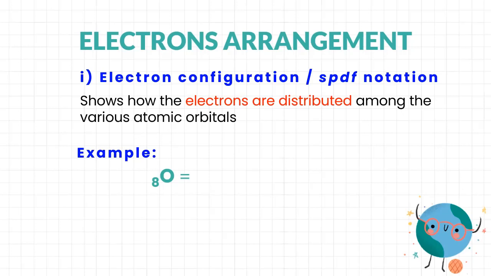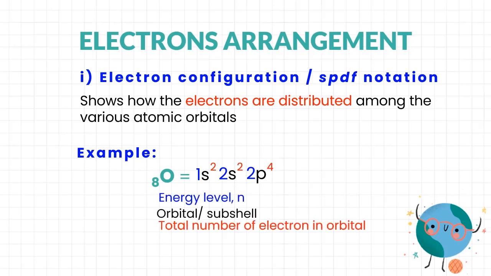You can do this by checking the shells and subshells present. So we have n=1, l=0, which means we have 1s, which can accommodate 2 electrons out of the 8. We are now left with only 6 electrons. Next, we have n=2, l=0 and 1, meaning we have 2s and 2p orbitals. The 2s orbital can fill in 2 electrons, and the remaining 4 electrons will go to 2p. The blue color represents the energy level, the black color represents the orbital or subshell, and the red color represents the total number of electrons in an orbital.